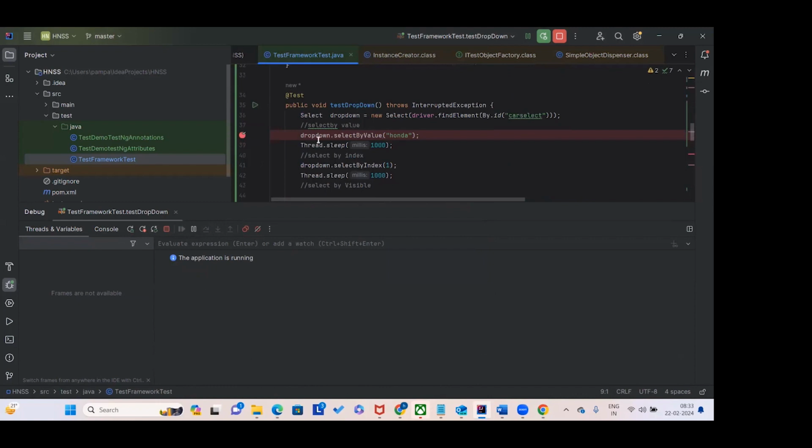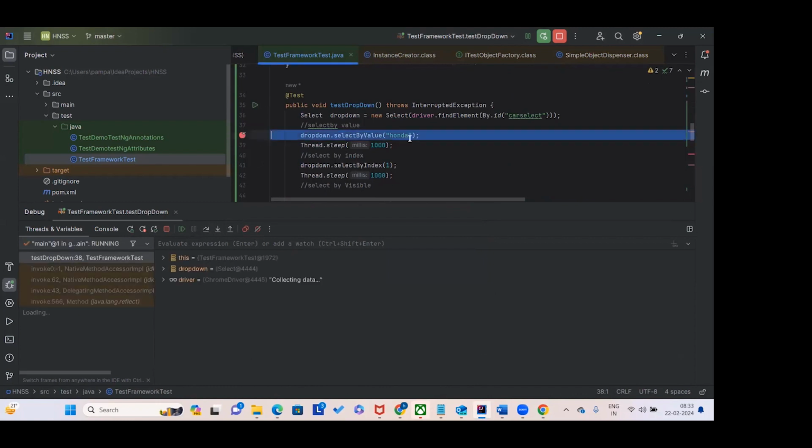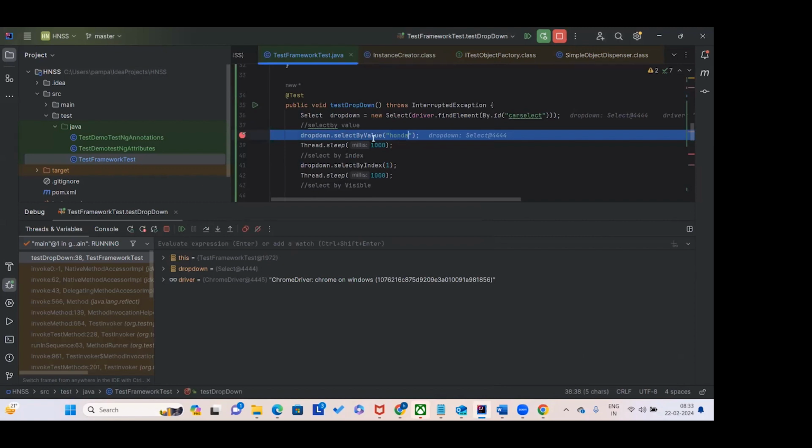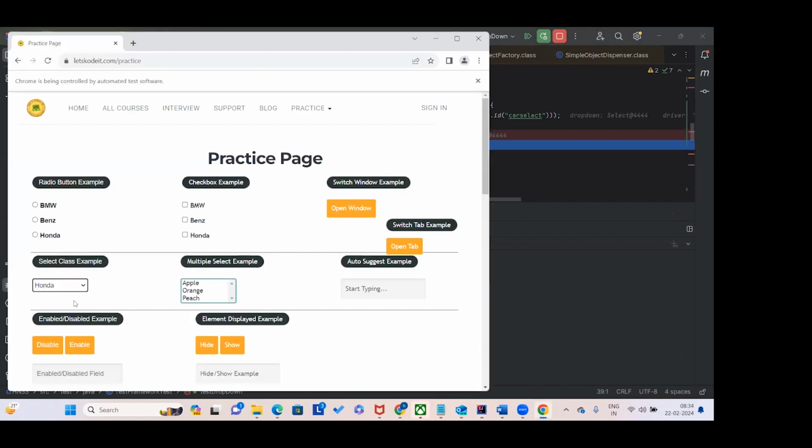So now it is waiting at this particular step. If you observe the drop down, by default the value of this is BMW. Now it has to select Honda. If you click on this particular element, see now it got changed to Honda.